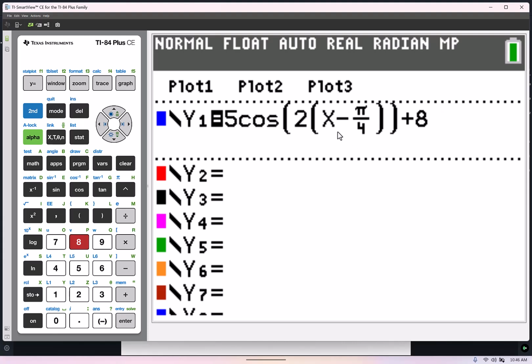Make sure it's a minus and not a negative. X minus. So use this one, the next one, to number 6. The pi is where the caret symbol is, but you have to push the blue button on top of the division sign. This is called a caret in programming. Okay, we're ready? All right, here we go.